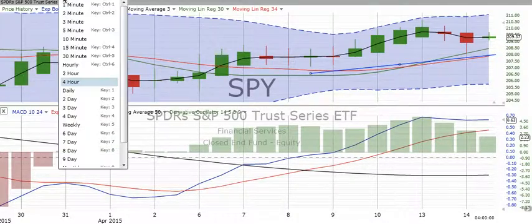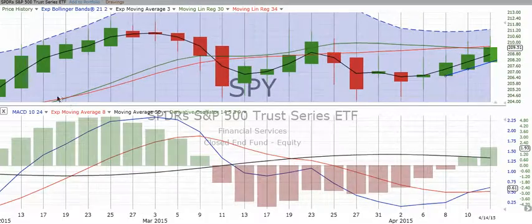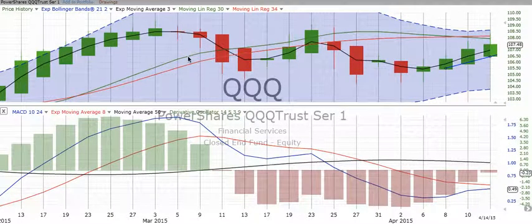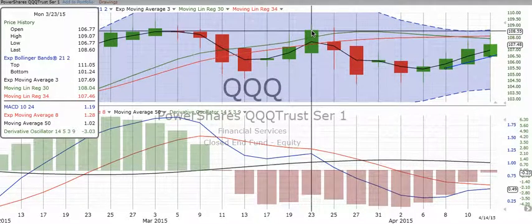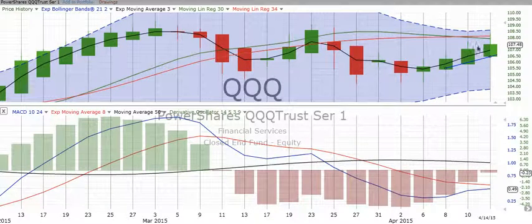Now, let's go ahead and back off again to the 2-day chart and go to my favorite chart, which is, of course, the Qs. The NASDAQ 100 represents technology. We see the same thing here. We don't have a crossover yet going up. It's been long in the tooth for the Qs to actually move up. And again, the last up move in the Qs went considerably higher, all the way up to the top of the Bollinger Bands here. So we don't even have a retracement yet of that move. We're still in a down move on the Qs as far as the 2-day chart goes.